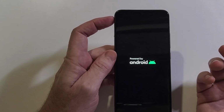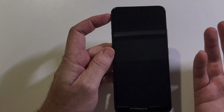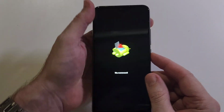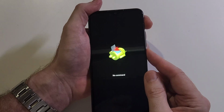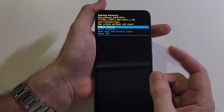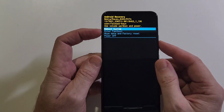Now, after a few more seconds, we're waiting for the fallen Android or the no command screen, which a lot of people call it that. At this screen, fallen Android, no command, now we're going to hold down the power key and then quick touch volume up. Hold down power, quick touch volume up. Now we're in the Android recovery menu and we can do what we need to do.